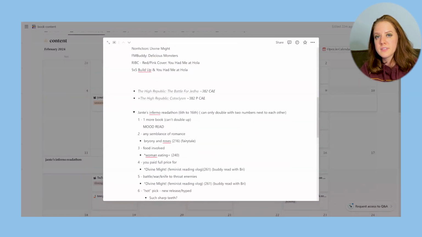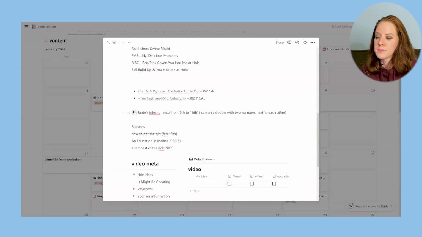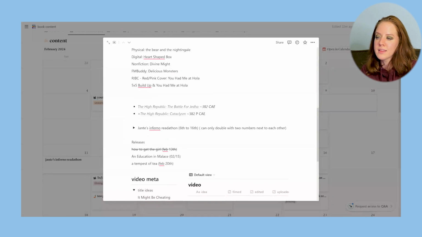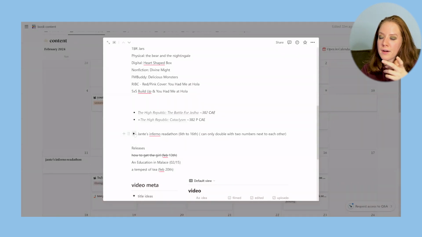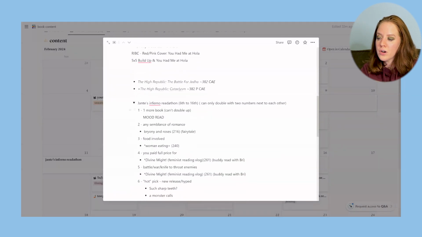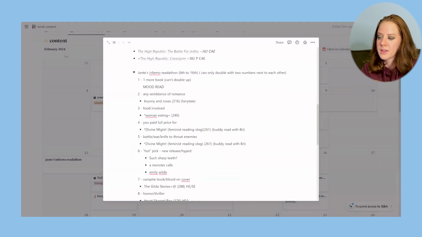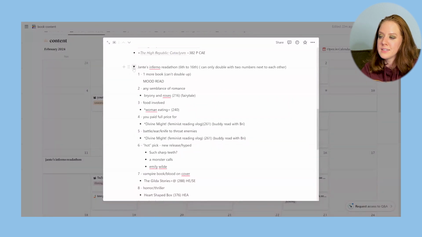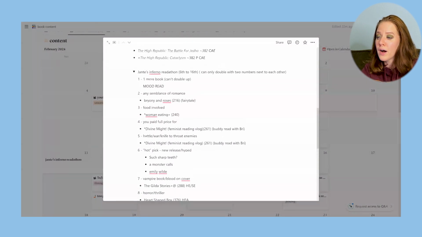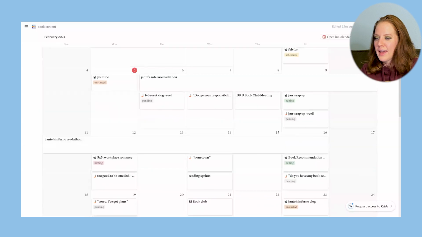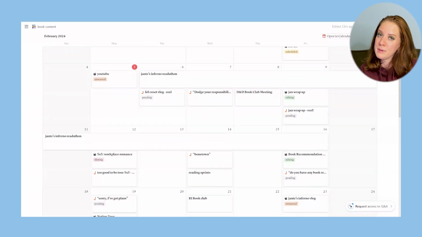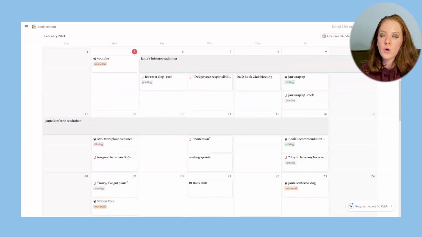So like I mentioned previously, when it comes to that toggle command that you can use, this is a great example of when it really comes in handy on a TBR. I have my set list of books that I want to read that, you know, completing my TBR jars, my little goals that I have every month, my book clubs I want to partake in. I also have the readathon. I included the toggle here for Dante's Inferno so that I have this information available, but it does make the page a lot longer. So if I'm not looking at specifics of Dante's, I can just close that toggle and it makes things a lot simpler. And as you can see, I do put a lot of information in here. It is always changing. It is always being edited.